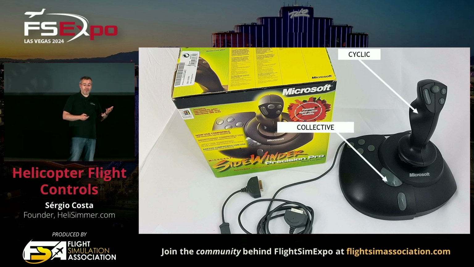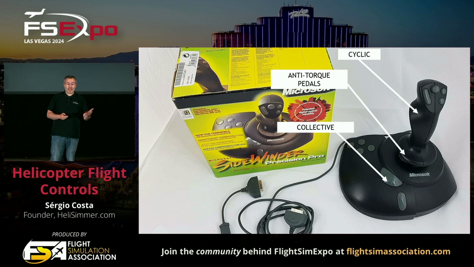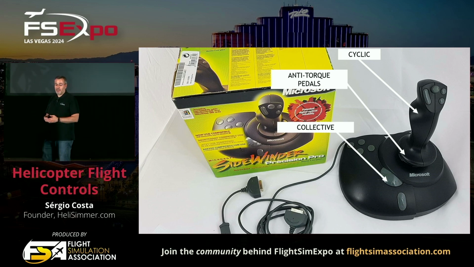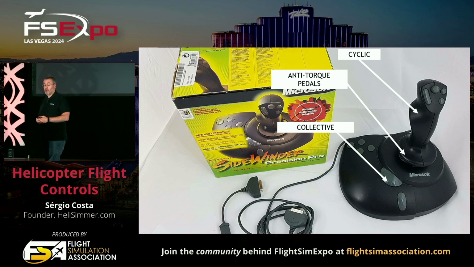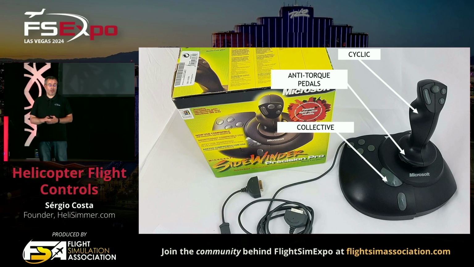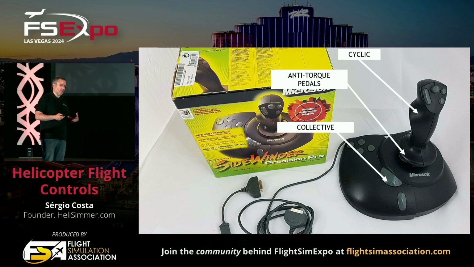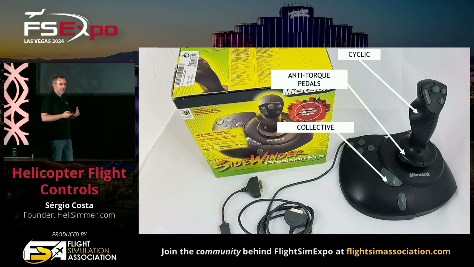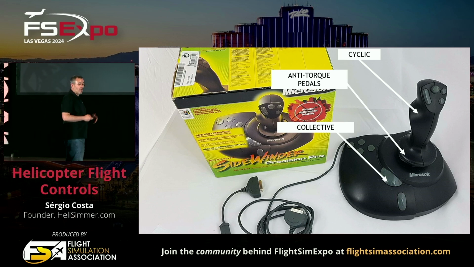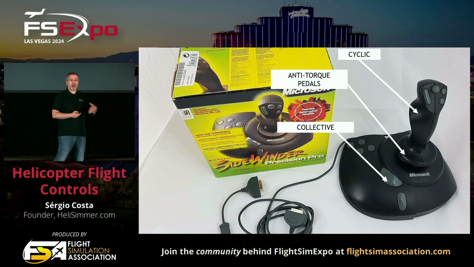So I had the cyclic, I had the collective, I had the anti-torque pedals, which were the rotation of the stick, and that was pretty much it. It was quite hard, actually, to learn, not only because I didn't know anything about helicopters, but because the controls were not that good. It didn't give me enough control. And so I started looking into upgrading my controls.